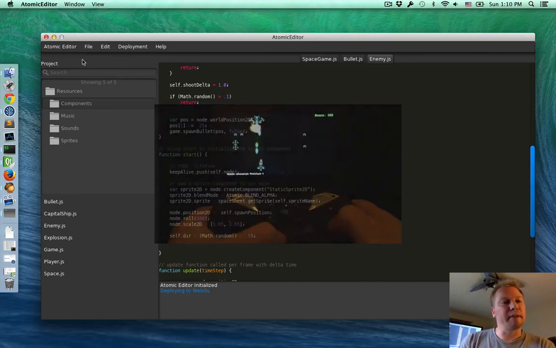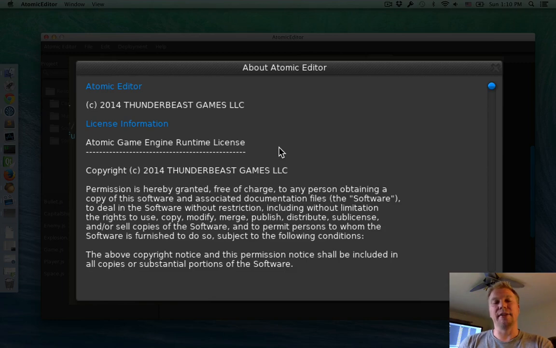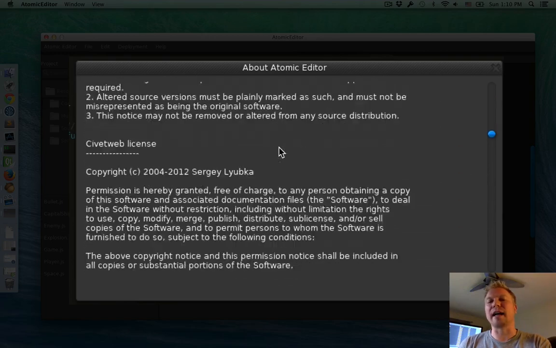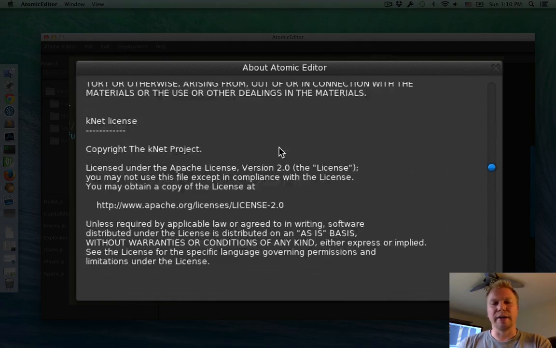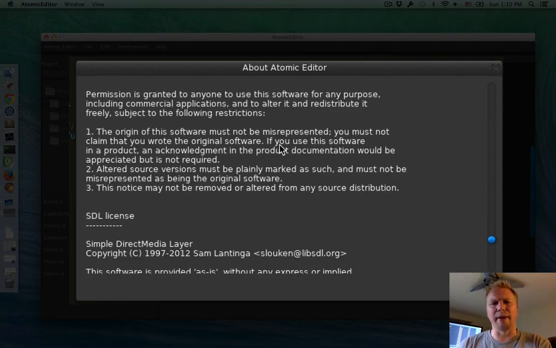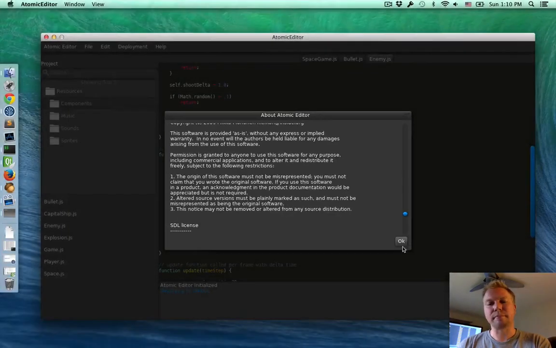I can mention here that, like most tech these days, Atomic is built of a lot of different open source components. I'm going to scroll through. I will be talking about these components more, either in a blog post, or I don't know if video is a good format for that. But yeah, there are lots of goodies in there, and there's just more coming.